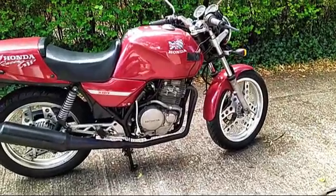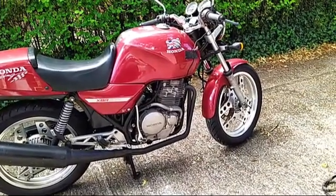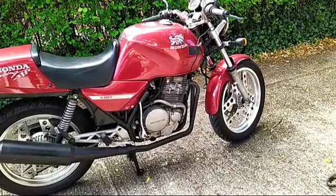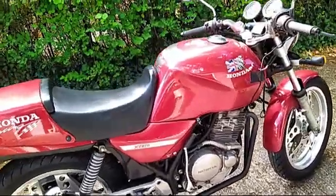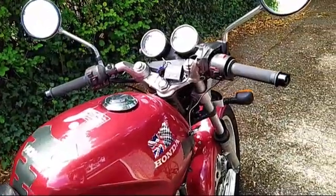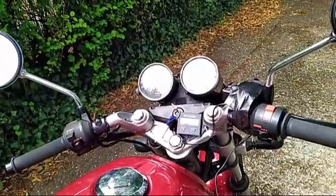I've taken the bike for a ride after doing the valve clearances. Its rideability is a lot better now. I've managed to turn the idle speed down from 2000 RPM to 1300 RPM, and it didn't stall once. So the valve clearances did fix the stalling issue at idle, but there is one problem with it now.